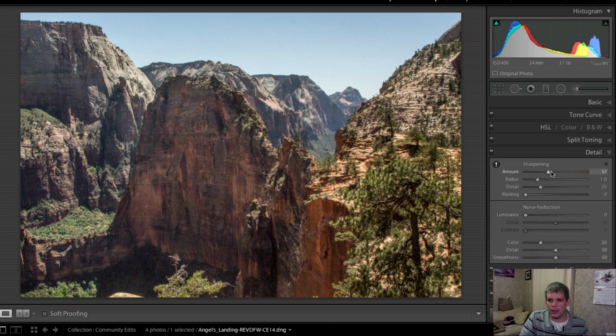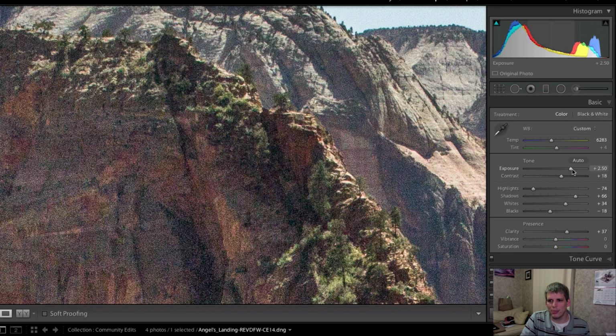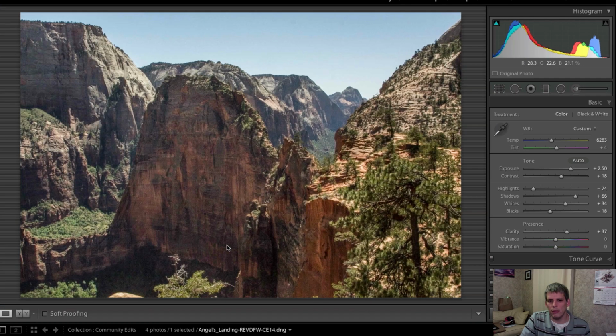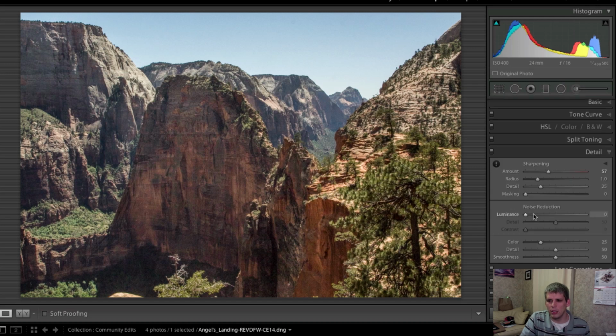Now, finally, I think I'm just going to add a little bit of extra sharpening and maybe even a little noise reduction. When you are adding a lot of exposure, like 2.5 stops, you end up creating a little bit of noise, especially where you've recovered a lot of that black detail there. So I'm going to come down to the detail tab and just do a little bit of noise reduction to kind of clean things up a little bit there.